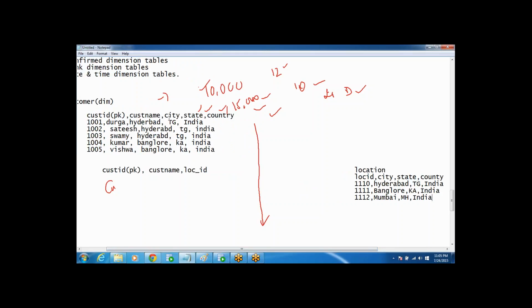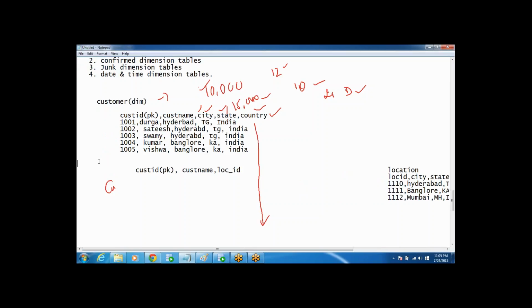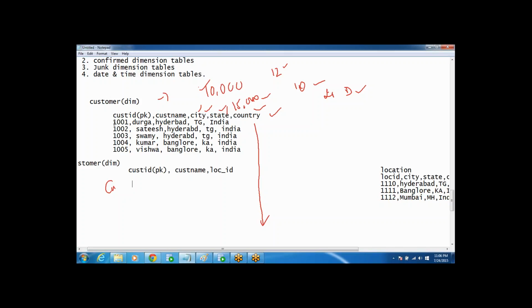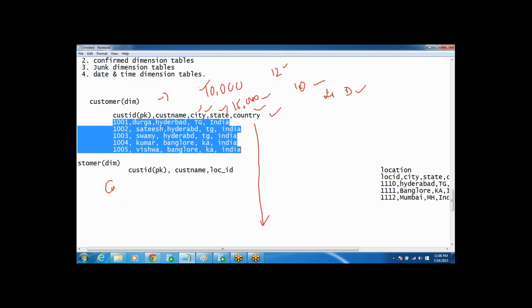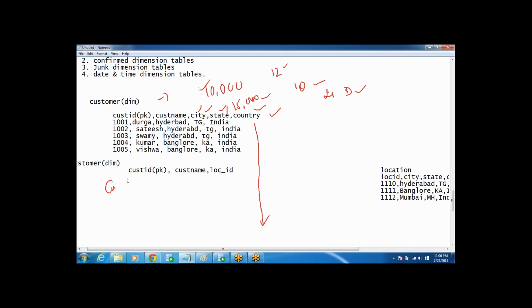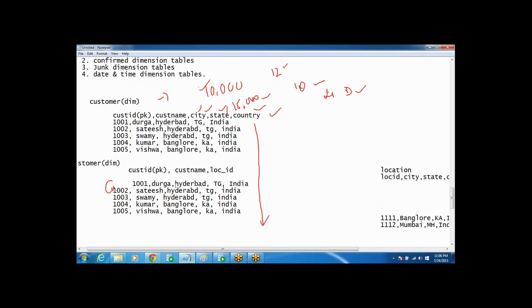So what happens here? For all these records, I need not maintain these three columns again in my table. I am trying to split my dimension table based on the location ID. For all these records, I will not maintain Hyderabad, TG and India.